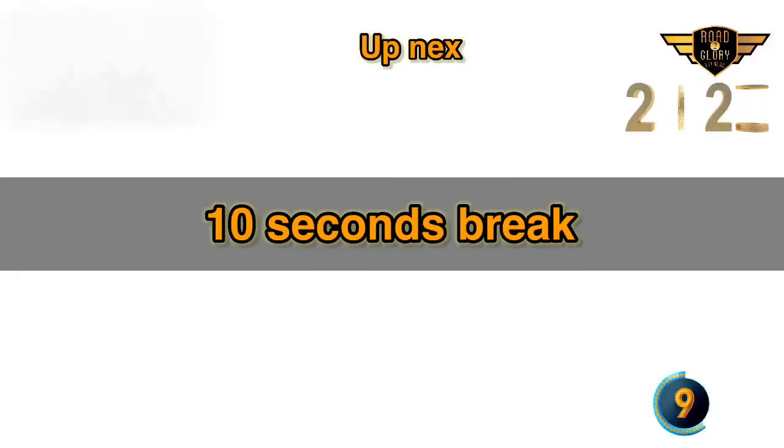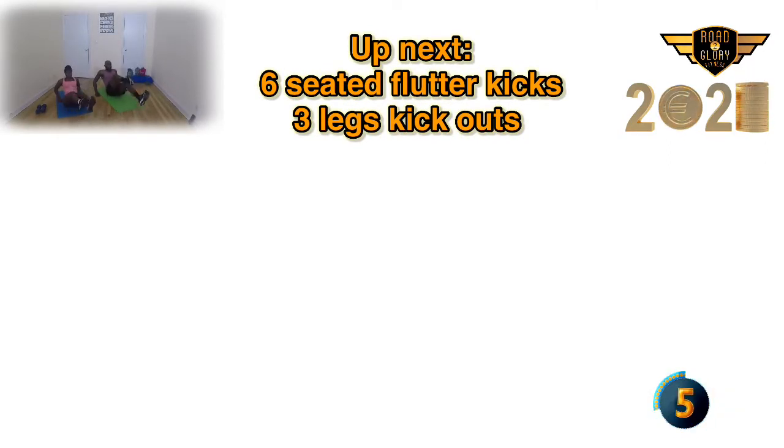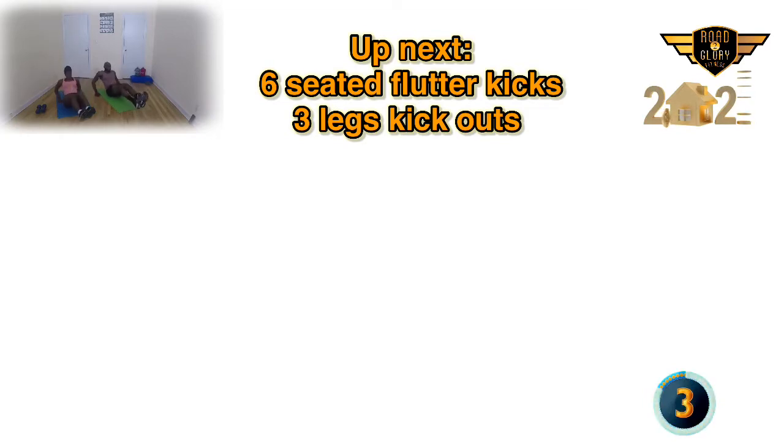Seconds break. Up next, 6 seated floor, 3 leg kick outs. 3, 2, 1. Let's work those lower abs.